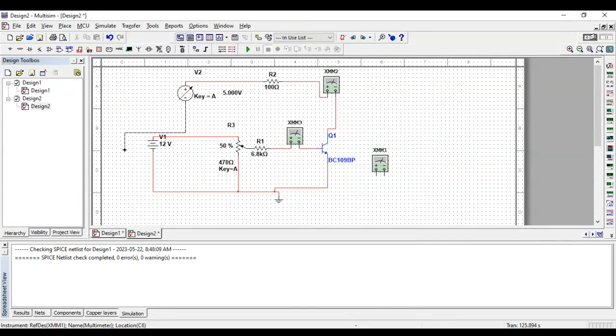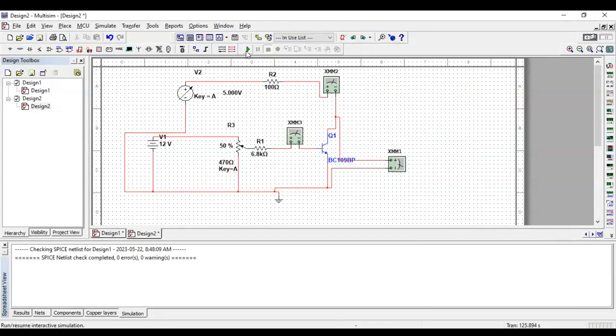Okay, from this point, we connect to the ground. Okay, and just reverse this and connect it across the transistor at this point here and the common point. So here we construct our circuit.